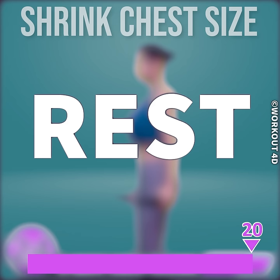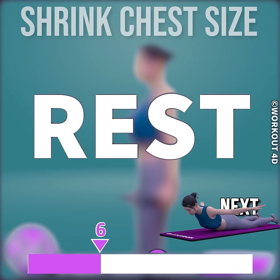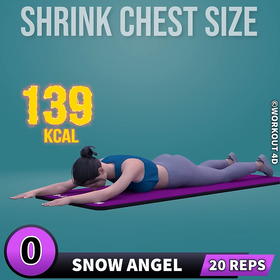1, 2, 3, up to 24. Rest time. Next exercise is Snow Angel. In 3, 2, 1, go.